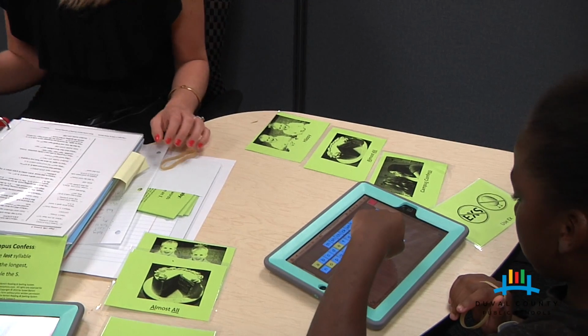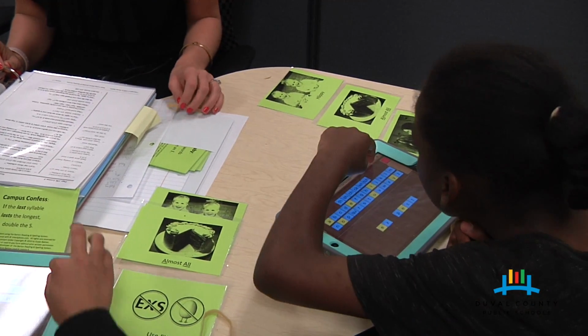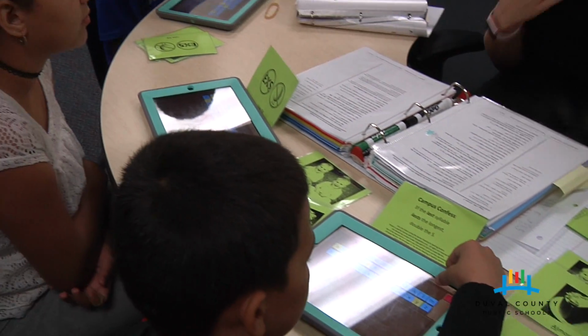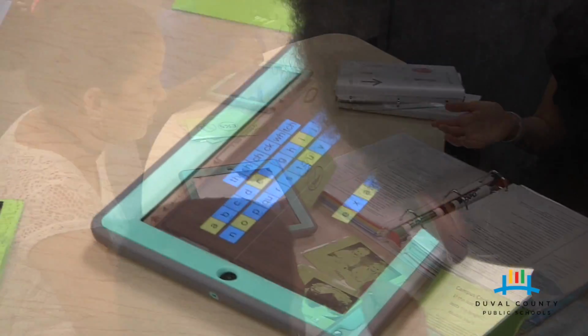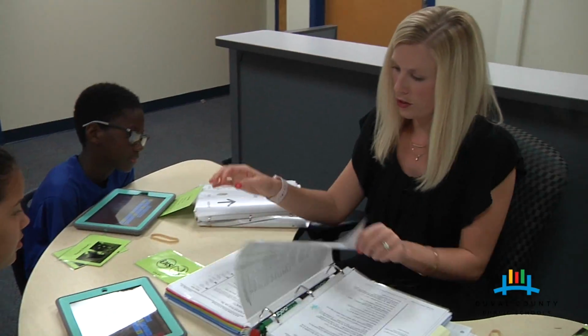Please read that word together. Expect. Very good. Expect. Notice we don't use an S. It's just E-X. Okay. Boys and girls, I want you to try to spell a word. Please clear your board. Please try to spell the word exact. Say it. Exact. Perfect. Okay, wonderful, boys and girls.